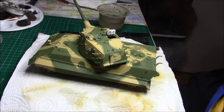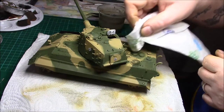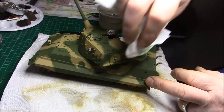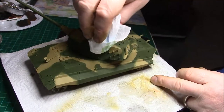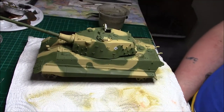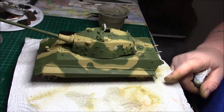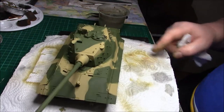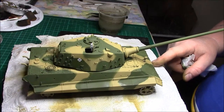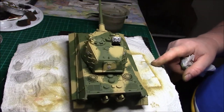So that was just a quick go at the decals. Everybody does it in their own way. Let's just take the excess microsol off and on the back and on that side. Right, so as you can see, it looked a bit better, even just that one decal and that bit of space there. And I'm not going to put all the tracks on, I'm really not. As you can see, it's come out reasonably well, quite happy with it. There's a couple of bits and pieces I'm not happy with in the camouflage, but once I weather it, it'll bed itself down.